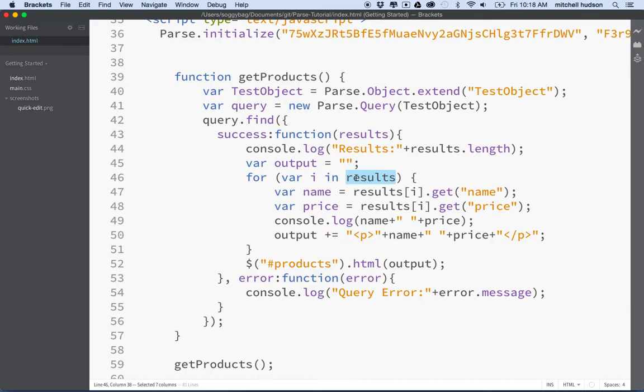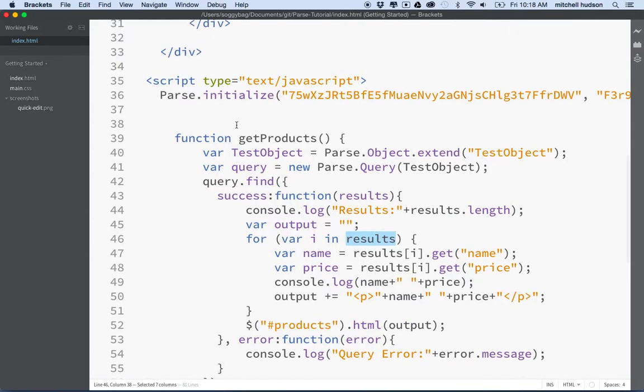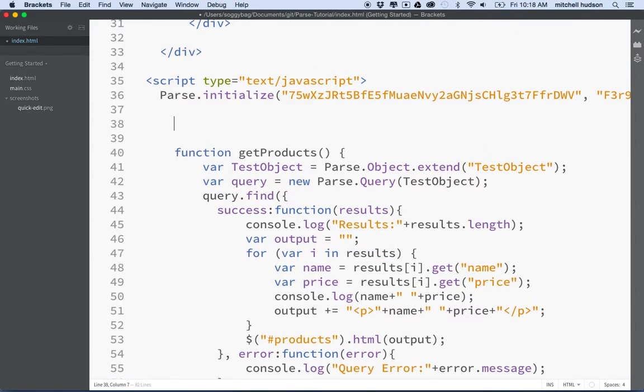So maybe since we loaded all the data once, it might be good just to use the data that already exists here. Okay? So to make that happen, I'm going to make a variable up here called product data, okay? You don't even have to give it a value, right? But I'll just set it to an empty array, right?